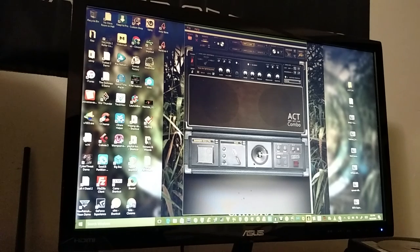So, yeah, that's the major issue, is recording. If you don't care about that for some reason, it's a great software, especially if you want some famous tones or you want to get the tone from an amplifier.